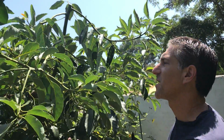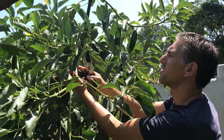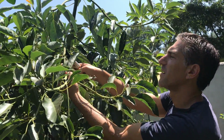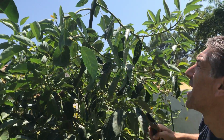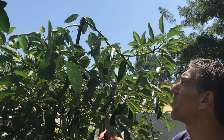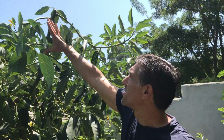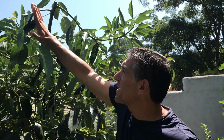And we're going to do the same thing here with this branch as well. And if you want to come in a little closer, you'll see here's the leaf node. And we're cutting it about 1/4 inch away. And then we've got that right there. And here's another observation worth noting, that we've got these two branches that are parallel to one another, meaning they will always be competing on top of one another for light.